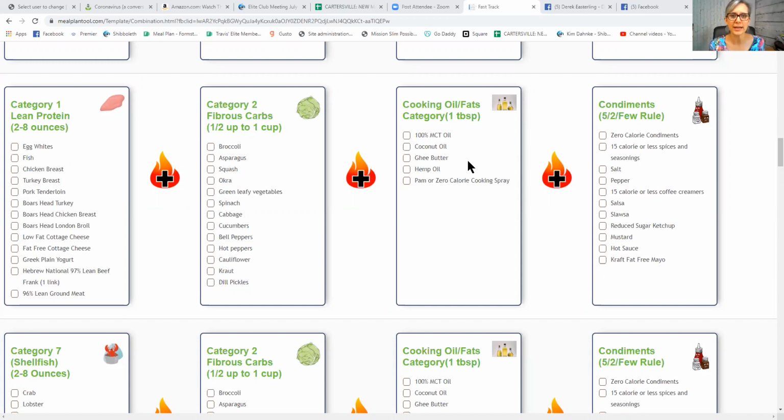Now, those of you that didn't watch last night's video, I'd love for you to go back and watch it because it's important. But an LCT is what we've probably been using. That would be a canola oil, vegetable oil, olive oil. Well, they take a long, long time to burn up, and it takes a lot of energy expenditure to burn that up. So that's why we don't use those oils, okay? We use the MCT oil. It has almost no propensity to be stored on the body as fat. Part of it's even going to be burned up in the cooking process. And then what does make it into your body burns up quickly.